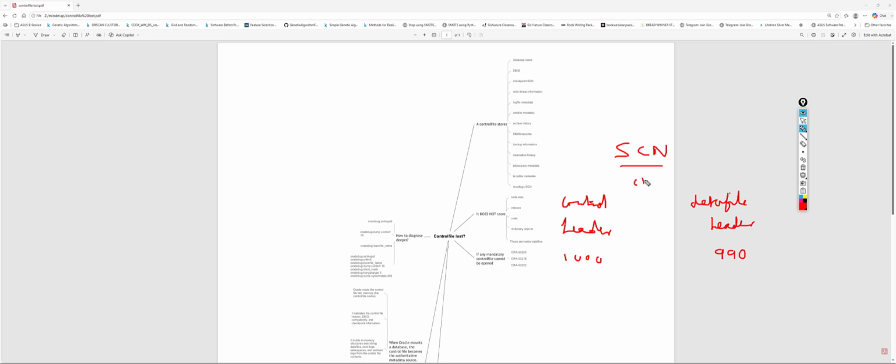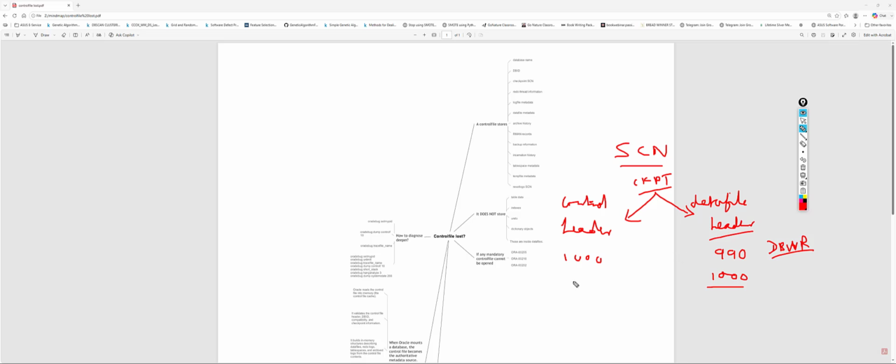So what the checkpoint does is it makes sure that the control file header and data file header are in sync. Once the checkpoint happens, DBWR will write all the dirty buffers to the data file so that the data file header also will be updated till the latest SCN. This is how generally an Oracle database behaves.